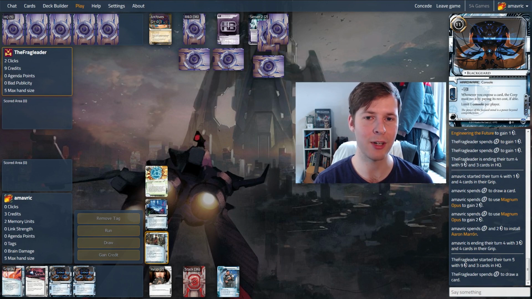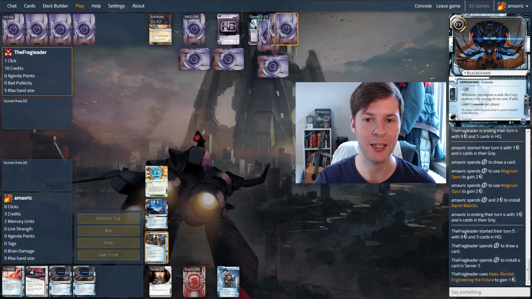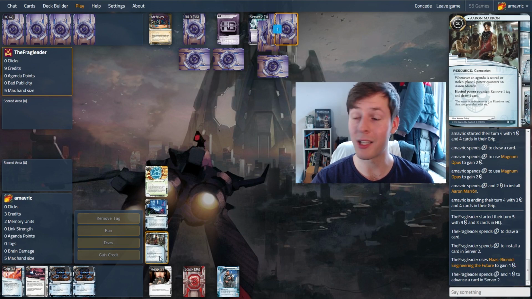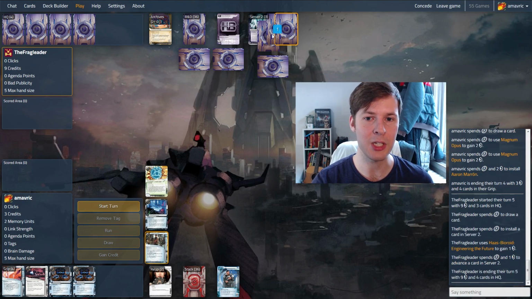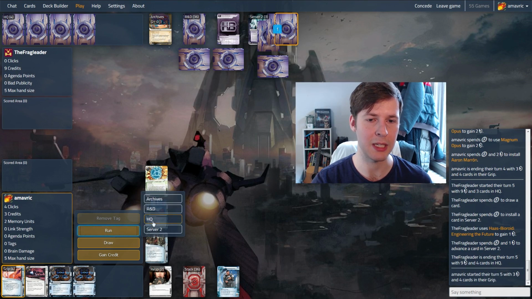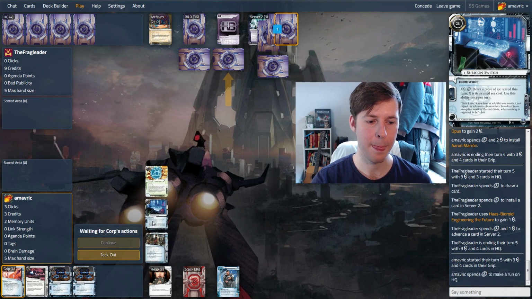Oh, they're not even going for anything. What's in server 2? They also put 2 Jacksons out of the game, right? If they're not playing friends in high places, they are going to flood up. 100%. Don't know what this is. Let's just try and run a central server. We can get a lot of value from Aaron no matter how it goes. An agenda in there, we can't contest that. Let's try and make them spend money by running HQ.